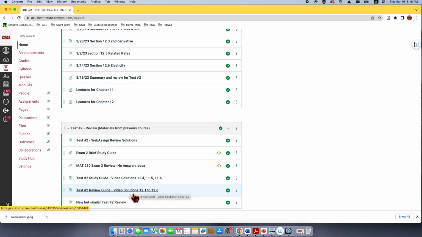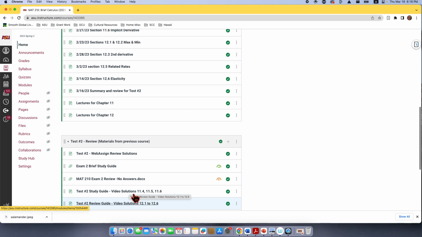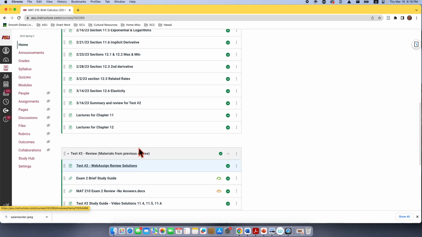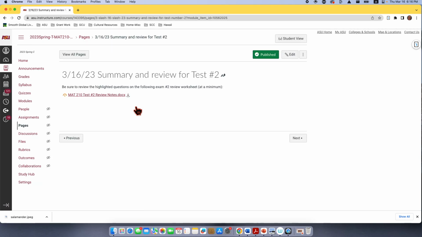And if you do it, if you look at the highlighted ones, at least the highlighted ones, you'll come to the test and you'll see, oh yeah, I saw something very similar to this. Numbers are a little bit different, but the process is going to be the same. Okay, so while we're at it, let me finish that one, and then I'll open it up to see if there's any other questions, or if you want to just work on things independently and ask some questions. But let me get this one.